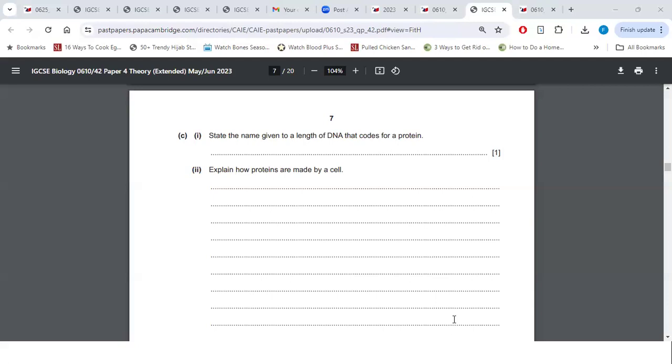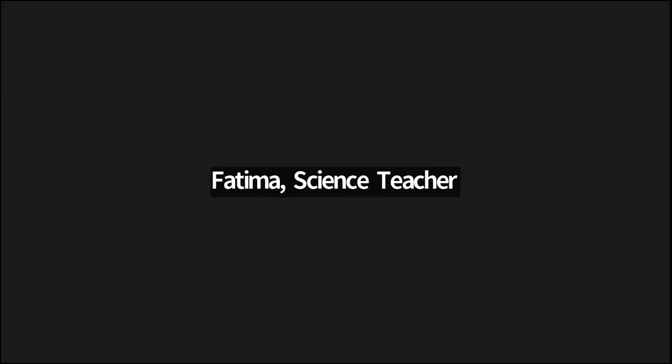Okay, so Shama wants to know, how do we write down the process of the carbon or nitrogen cycle for 6 marks? Okay, let's take a look at that. How do you answer your nitrogen cycle question as well? Now, when we talk about the nitrogen cycle, especially because the nitrogen cycle has a lot of different parts related to it, right? We have nitrogen fixation and everything like that.